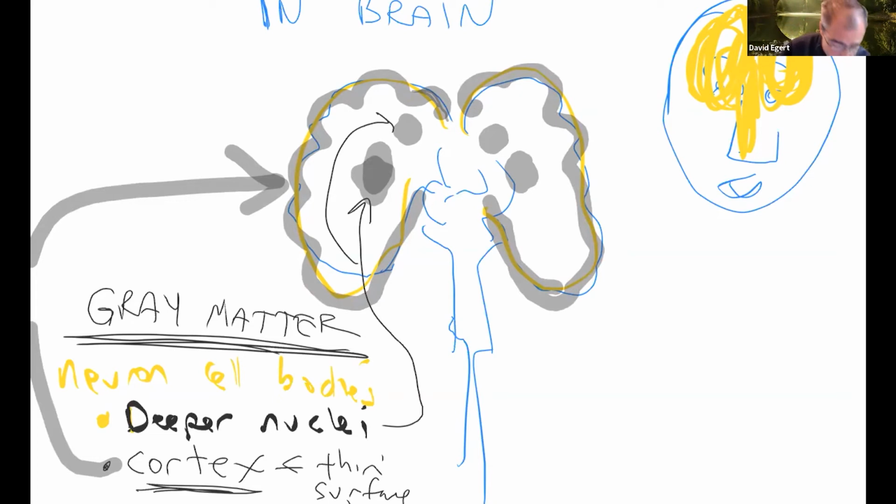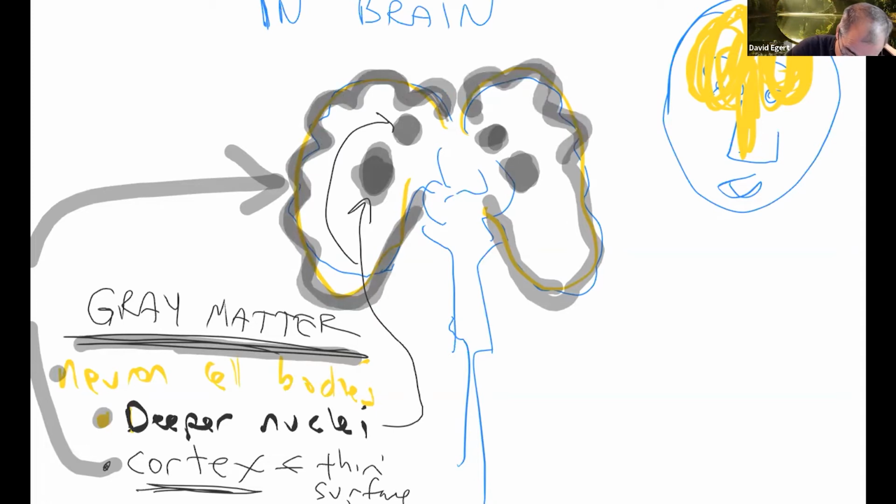So when we think about the gray matter, which is mainly the neuron cell bodies, there are a few cases where gray matter is actually referring to unmyelinated axons, but let's not worry about that right now. Gray matter is basically going to be the neuron cell bodies. It can either be deeper nuclei, like pockets of neuron cell bodies and little islands deeper within the hemisphere, or on the surface, creating this kind of wrinkled sheet. Yeah, the reality is the cortex has to get shoved into your skull. So it gets all wrinkled up as you shove it into the narrow confines of your cranium. But if you flattened it out, it would be kind of like a tablecloth or something.